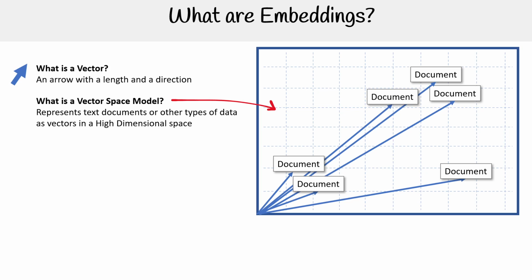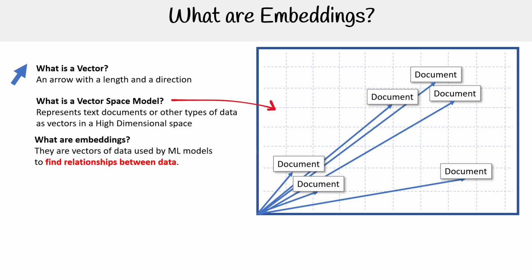So maybe these documents up here, I'm going to get my pen out here. Maybe all these things have something to do with, let's say, vegetables, and these ones all have something to do with, let's say, meat, and this is dairy products over here. So the way these things are organized in the vector space is really dependent on the type of embedding you use. So what are embeddings?